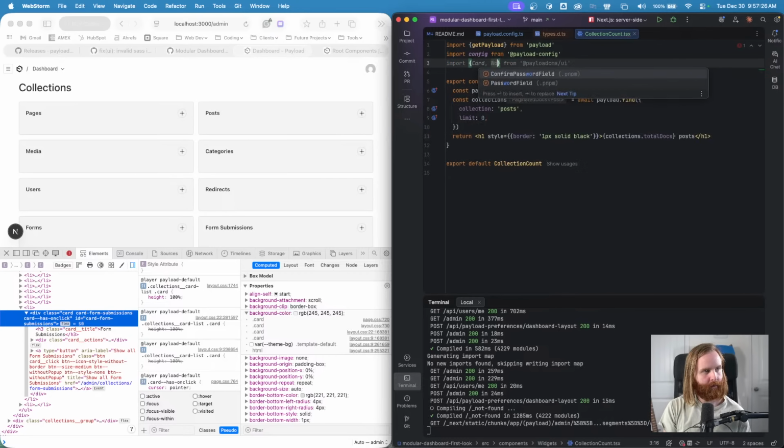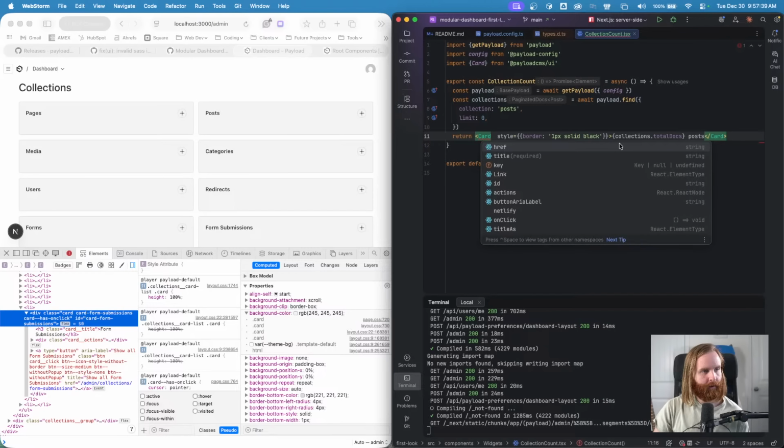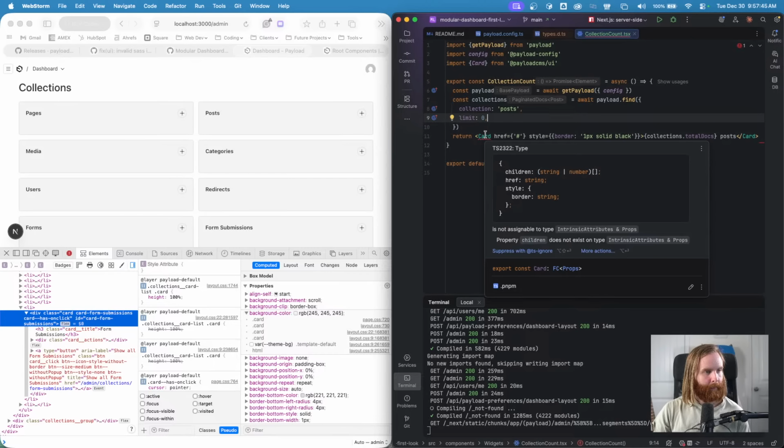Is there a widget though? No, there's not a widget. So let's set this then to be a card and see what it needs. Property children does not exist on type.